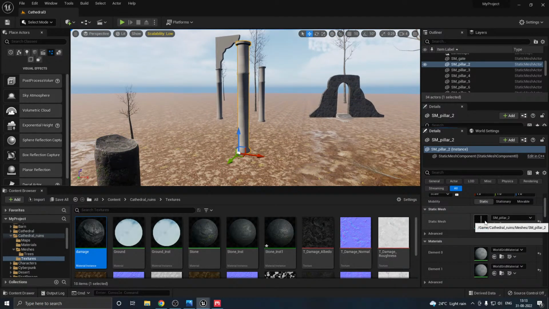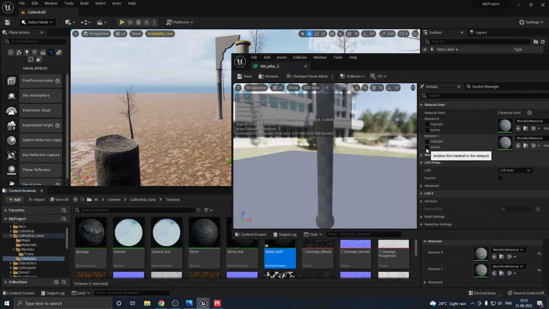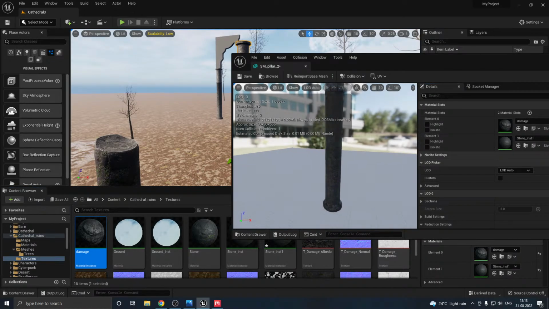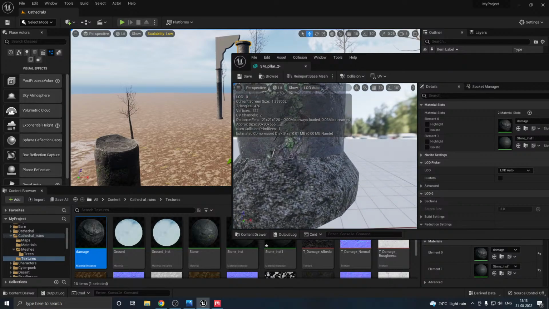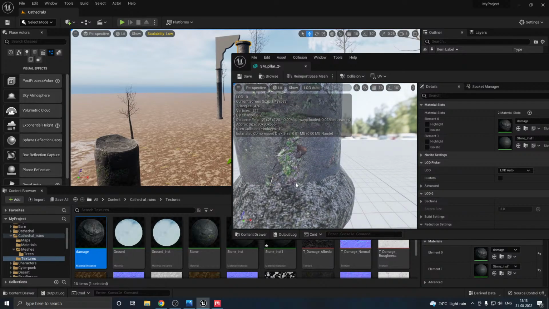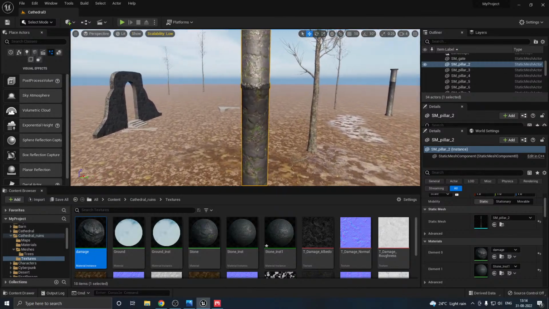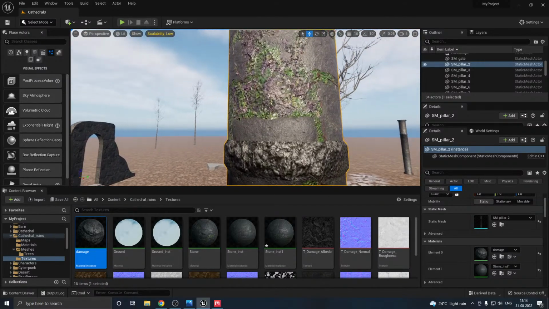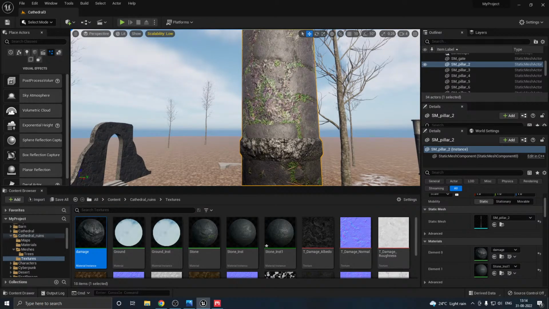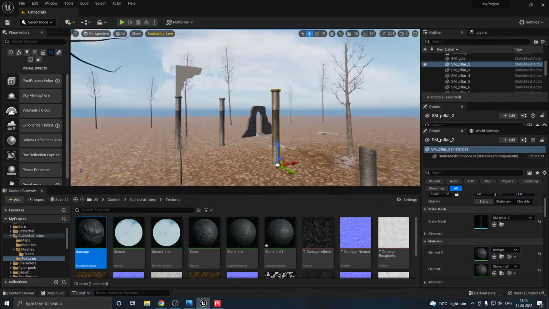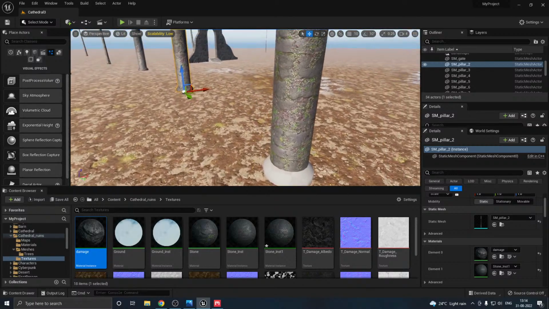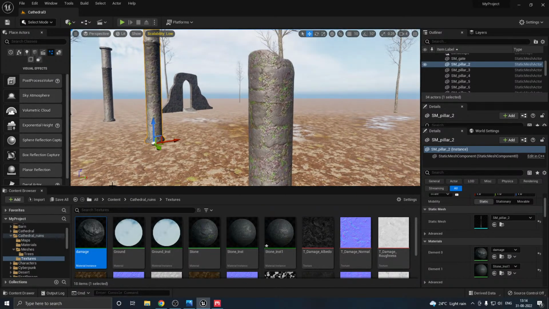Anyway, I'm gonna open this and apply here. Okay, we need to apply a different material. Okay, this is actually smoothing the problem.